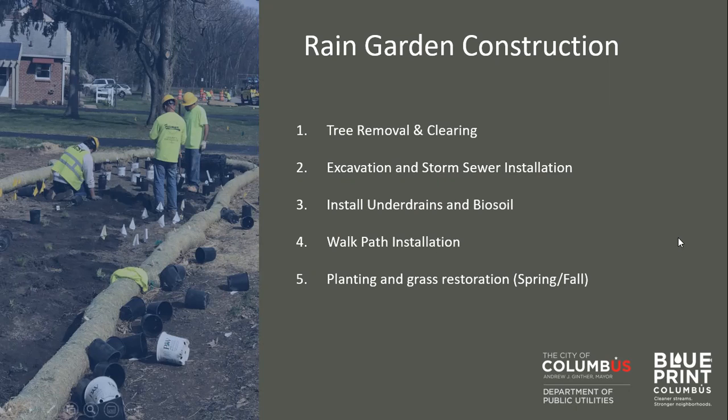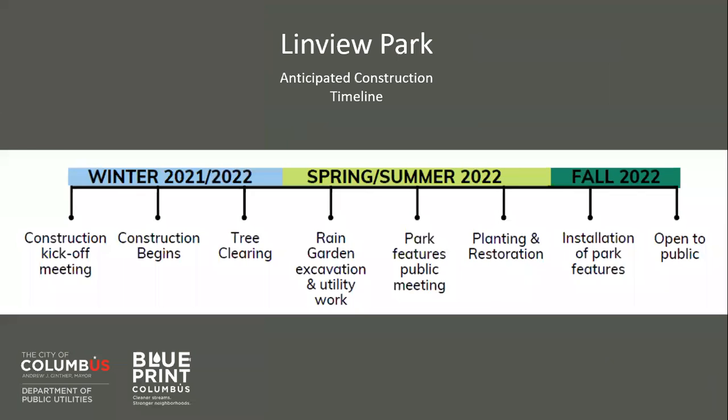And then they will construct the walking path around the site, and then they will complete the restoration with planting and grass and any pavement that's disturbed as well. Next slide. So here's a general construction timeline that we anticipate for Linview Park. You'll see construction beginning shortly, if you haven't already, with tree clearing early in 2022. Throughout the spring and summer of 2022, you'll see the excavation and the utility work being constructed, the park features being installed, and the planting and restoration, with the anticipation of the park opening to the public in late fall of 2022.